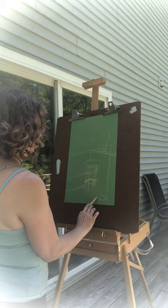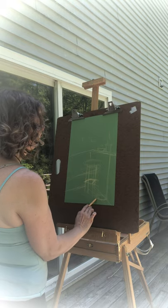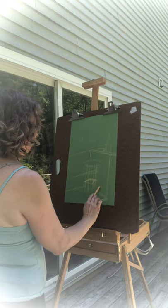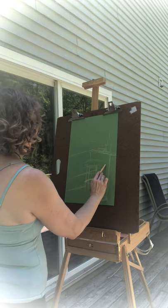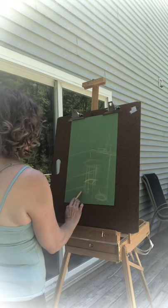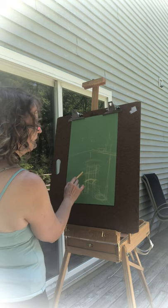Just mapping out the composition right now. Not really committed to anything. It'd be helpful to use your phone to help you figure out your composition. So in this way, I just slowly kind of carve it out a little bit at a time. I don't really care if I get everything perfectly or not.